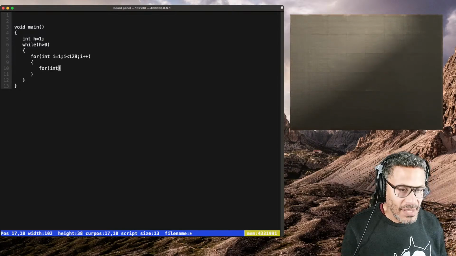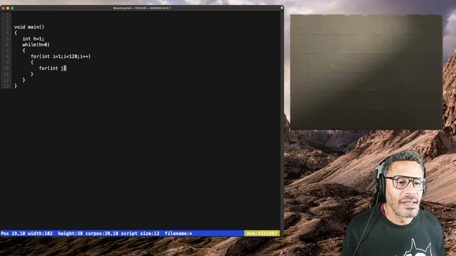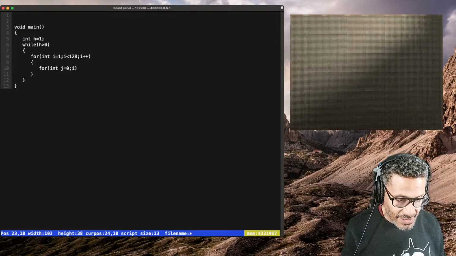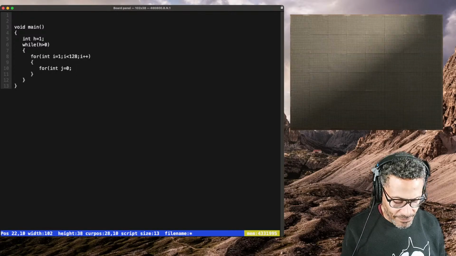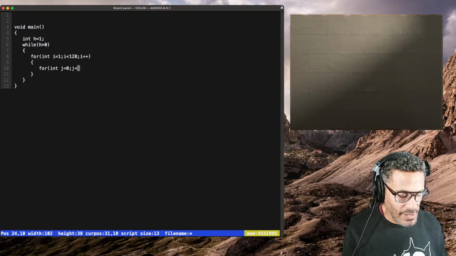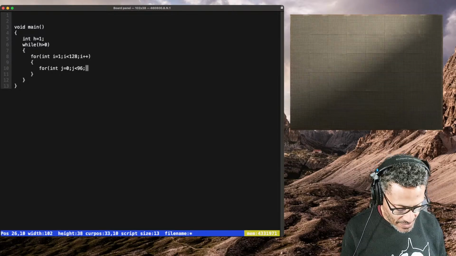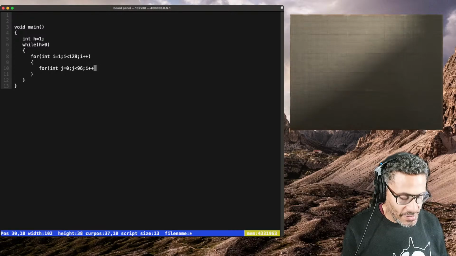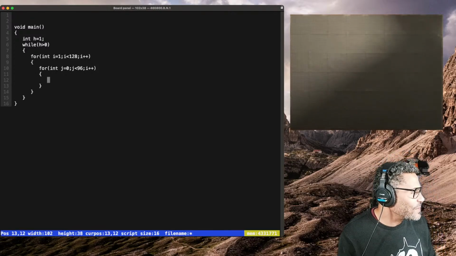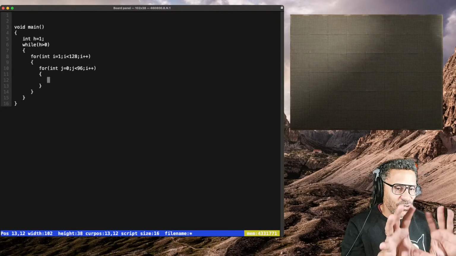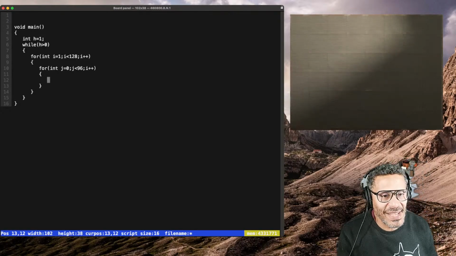For int j equal 0, j plus plus. You see, I've also implemented that when I type a curly bracket, it directly puts two curly brackets at once.